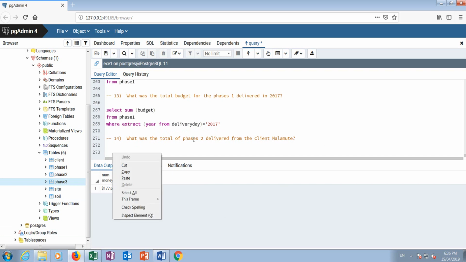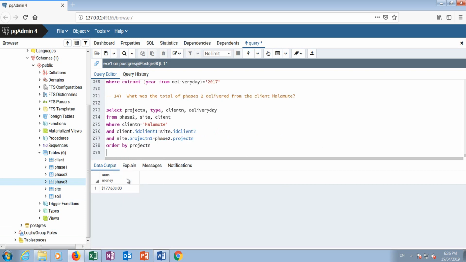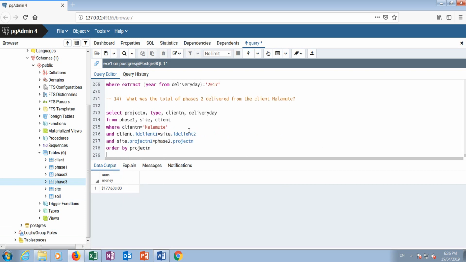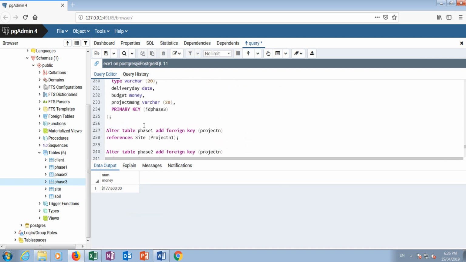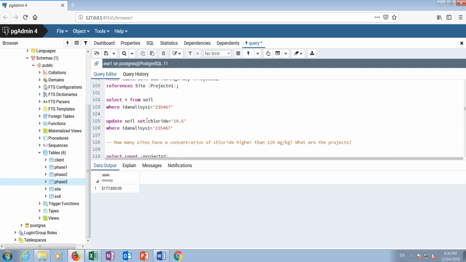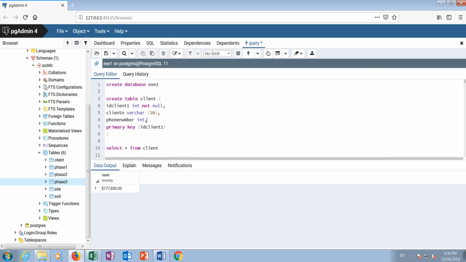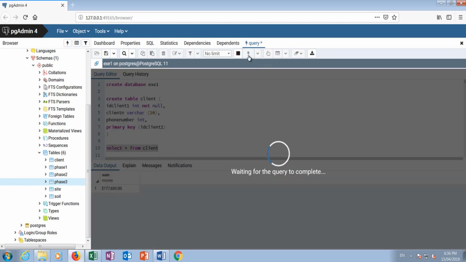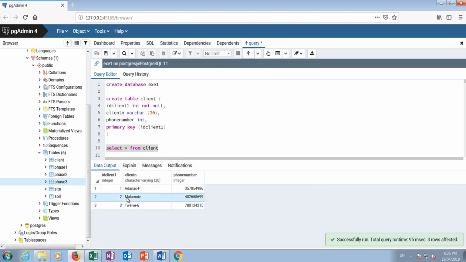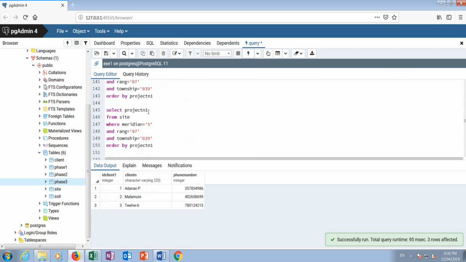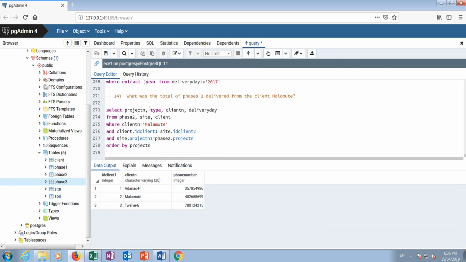Because the question is about the quantity. But first, I would like to show you this one. It is very important to put this one with a capital letter, okay, as it is in the table. Let me show you the table client. You see this one is in capital letter. That's the reason I put it here in capital letter.